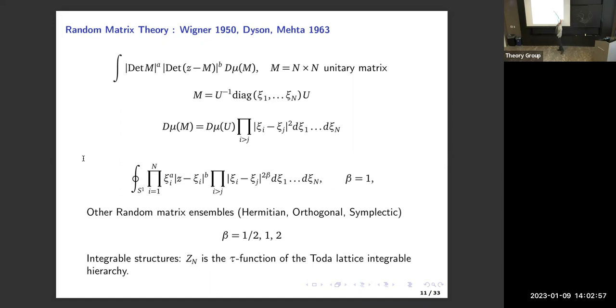And the difference from Selberg integrals is that the integral goes over the unit circle, and in Selberg, it's on the interval from 0 to 1. Those choices of beta are rather specific from the probabilistic point of view, from the point of view of Dyson diffusion. They represent so-called determinantal processes, or what we now call free fermions. And also they have integrable structure, namely that the integral appears as a tau function of the Toda lattice hierarchy. I will not talk about it. And generally, I assume beta arbitrary.